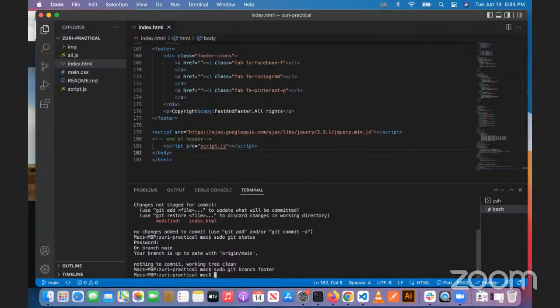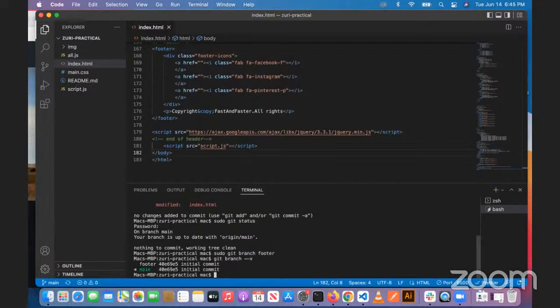To confirm that the branch has been created, you use the command git branch -v. This v stands for verbose. So you can either spell it in full or just abbreviate it with v. It's going to work. So by doing that, it displays the new branch I've created. You can see footer here. Now you can see that there's an asterisk on the main. What that simply means is that main is the particular branch where we are. But now I want to move away from the main to the footer. How do I do that?